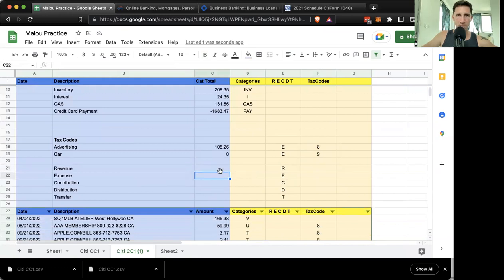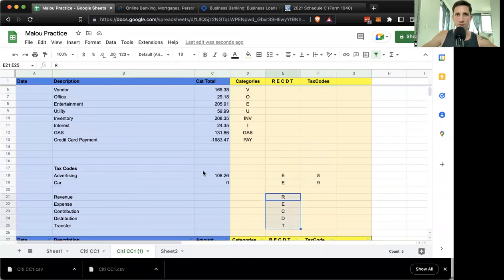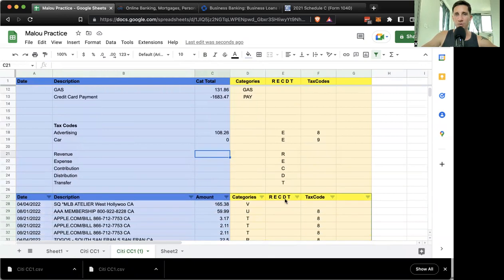revenue, expenses, you got those. And so it's going to reference these columns, but we'll just leave it there to not confuse you. All right, so for this one, we're going to just copy and paste the format to get the basics in.